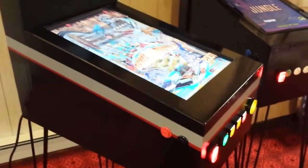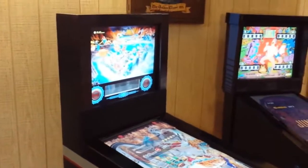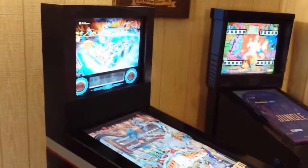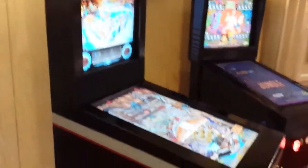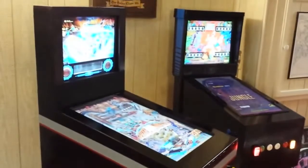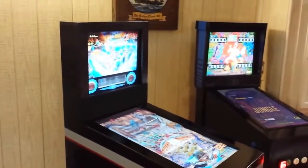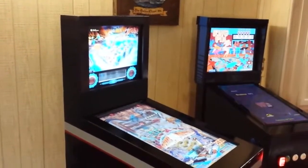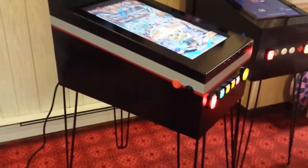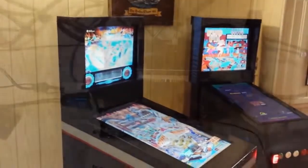So he is getting the first of my new line of these, which I have the parts here to build a couple more. I have at least one more that is partially assembled right now. And then I have some plans and some extra materials to do three more. But it's just been a dream putting this one together compared to my old one. The overall plan that I worked out to assemble, get everything set up on this has worked great. So I'm just going to enjoy making a couple more of these for people that want to have a fun little pinball game in their home.